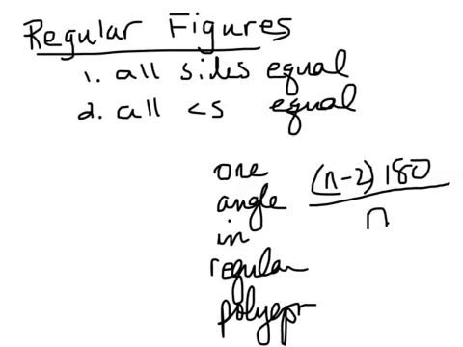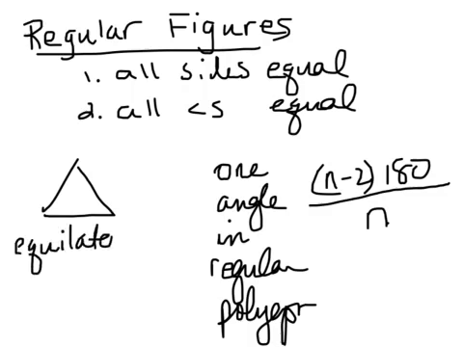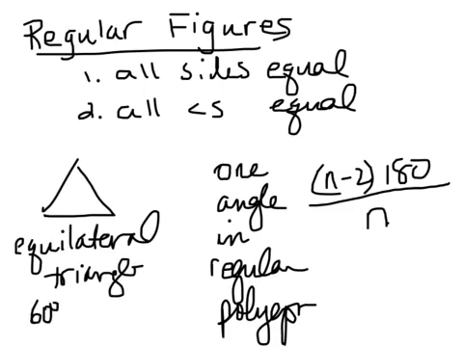We're pretty familiar with a triangle. A regular triangle is an equilateral triangle. We already know what the angles in that are. What are they? 60. So we already knew these had 60-degree angles. What are the angles in a square? A square is a regular figure. All the angles in a square are 90, right?